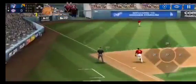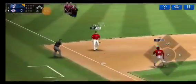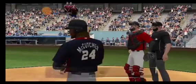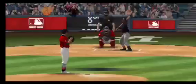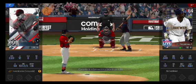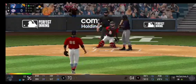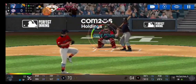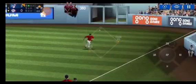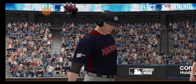That grounder, that was a seeing eye single. Throw to third. Runner on second. He's standing back in the batter's box. He delivers. He just held off on that one. Ball one. Here's the windup and the pitch. He could not have placed that any better. He is safe at the plate. Runner on first.